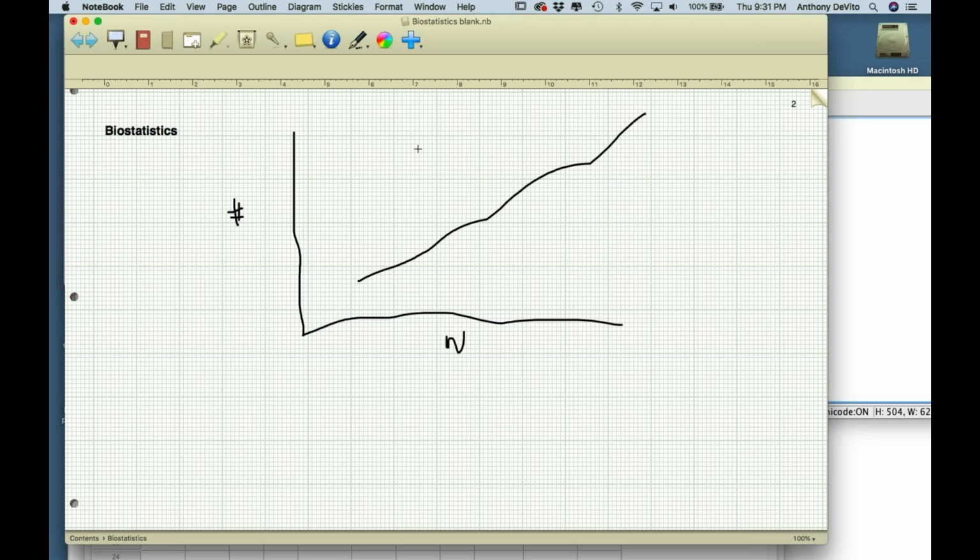Well, a straight line is represented by the formula y is equal to mx plus b. There's a few ways that you can write this out. I think in most statistical textbooks you'll see it written as y equals a plus bx or something like that, but the idea is the same. What does the m stand for? What does the number in front of x stand for? You remember that from your algebra days?